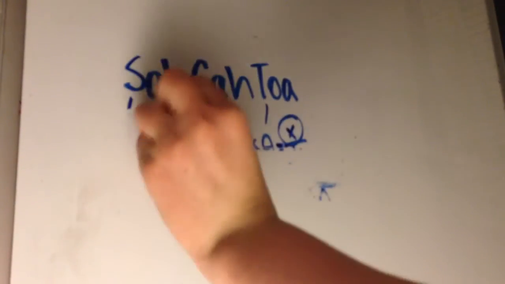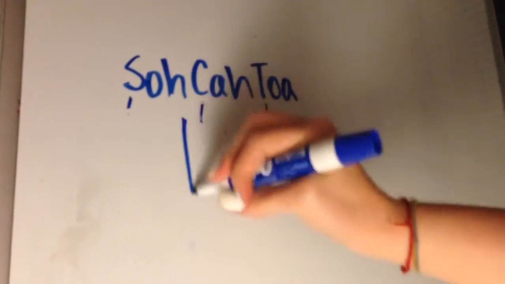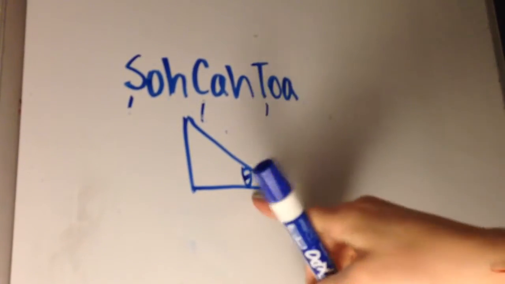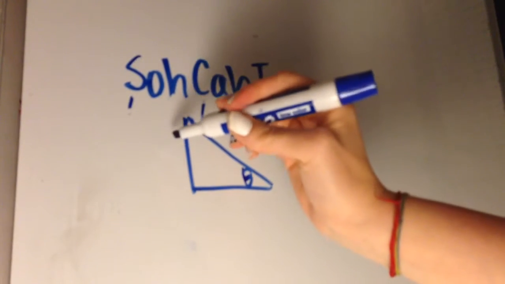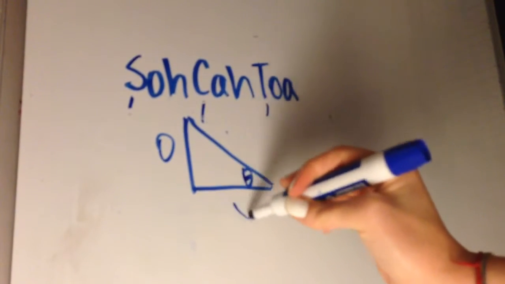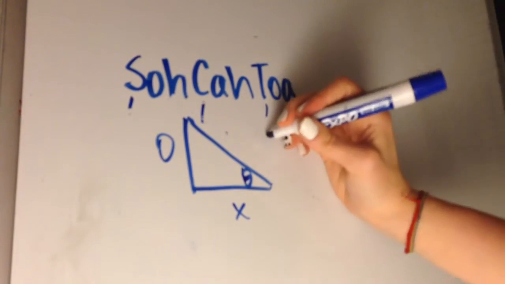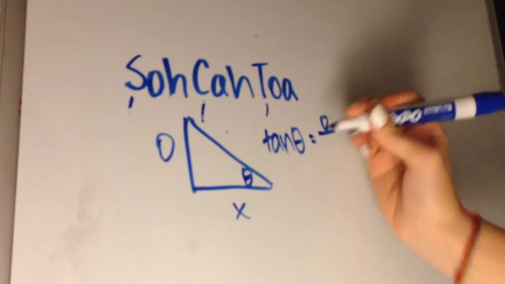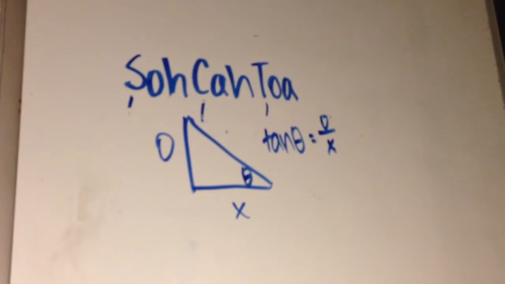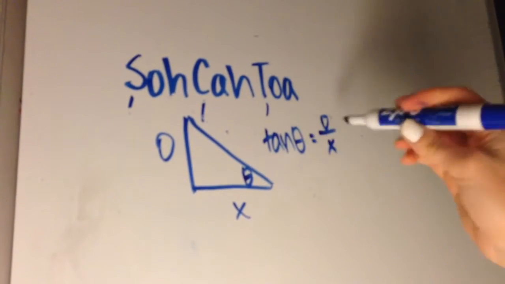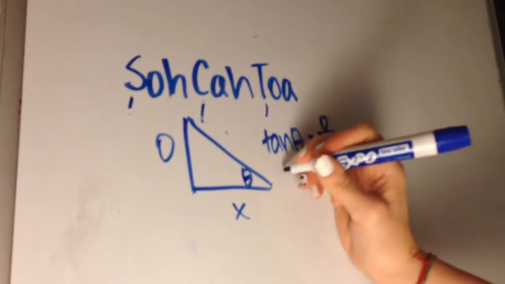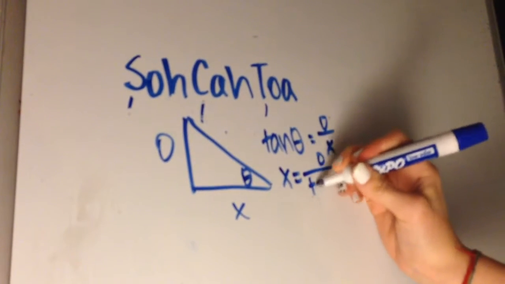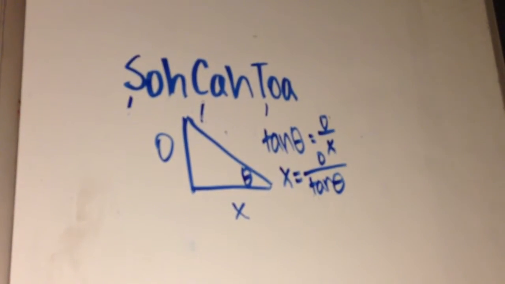And then for tangent, it does not use that hypotenuse at all. If we have our angle measure theta, our opposite side, and we're trying to find this adjacent side, we end up with tangent of theta equals opposite over x, our missing value. Again, multiply that side by x and divide both by tangent of theta, and you end up with x equal to the opposite side value divided by tangent of your angle measure.